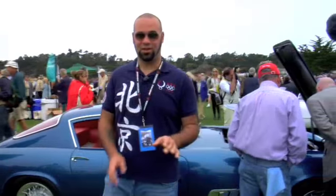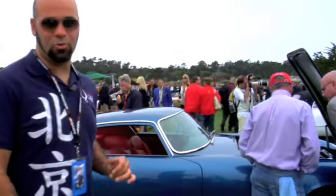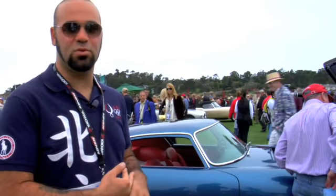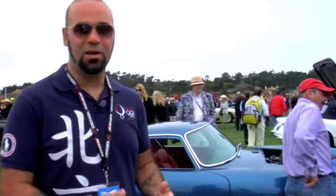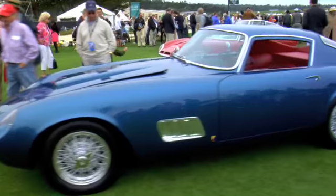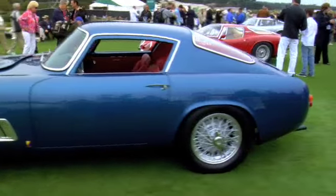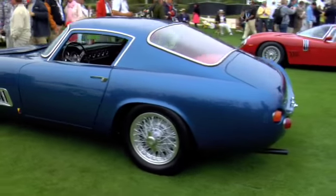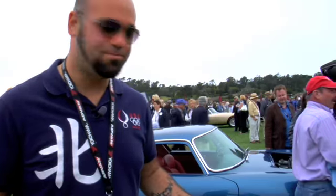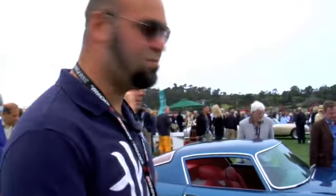Here's something really interesting that I've never even seen before. This is the 1959 Corvette Scaglietti Coupe. Now, in the late 50s, Carroll Shelby and Jim Hall went to Scaglietti to try and build a body to compete against the Ferraris in racing. This is what they came up with. But the project took so long that it never really got off the ground. Those guys got frustrated and then went to AC and bought their bodies, turned it into the Cobra, which the rest is history. Now, this, I guess, could have been the Cobra, but never was, unfortunately. It's an amazing looking car, and nice little piece of history.